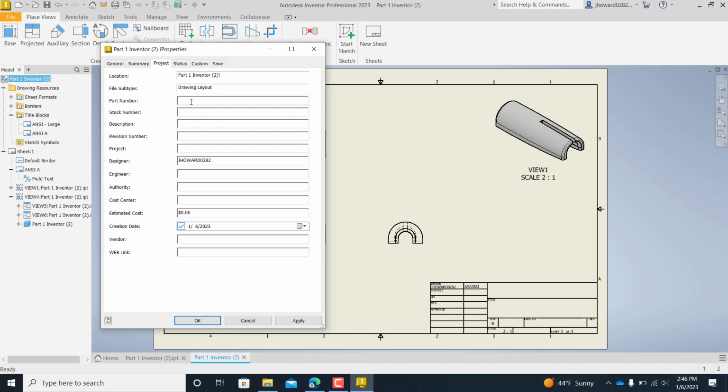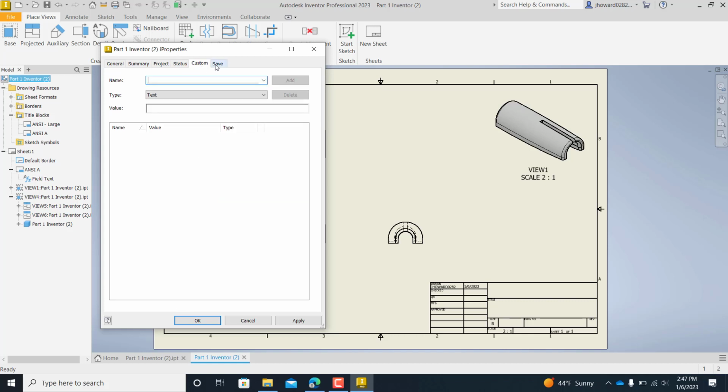Part number, we'll say it's 1A. Description, revision number was 1. You can come right through here. You can even do an estimated cost and all kinds of things. It's a really cool program.